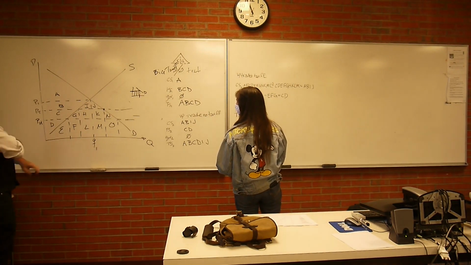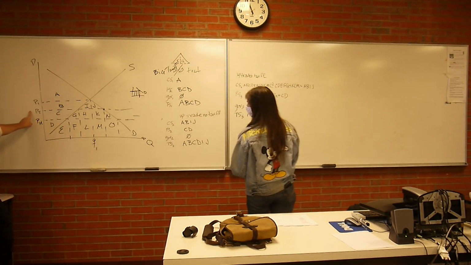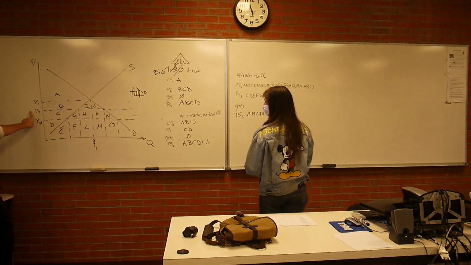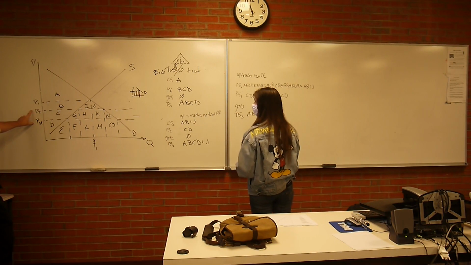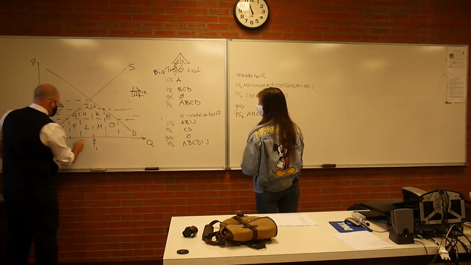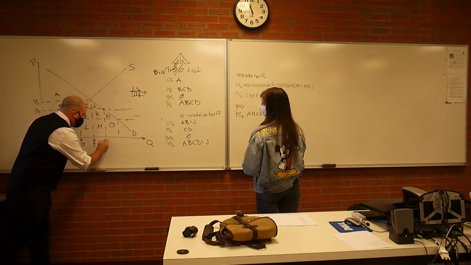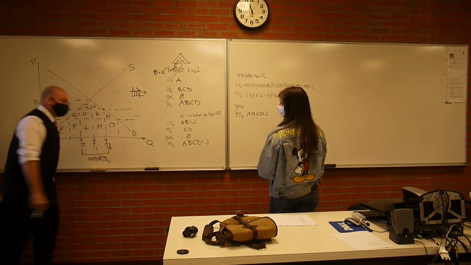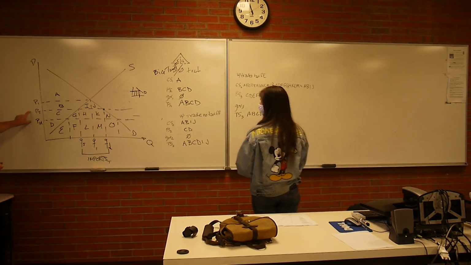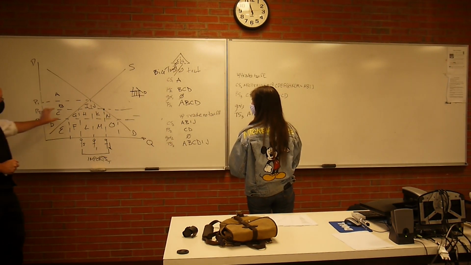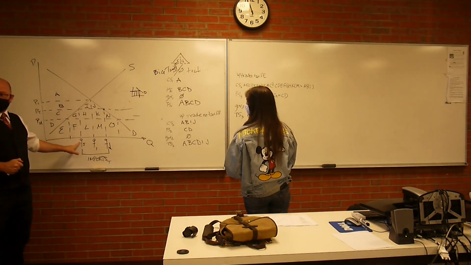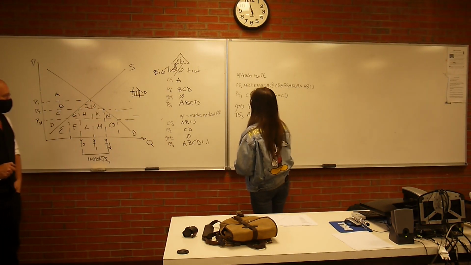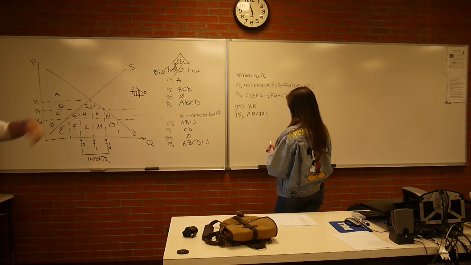So the government is collecting this much here on all the goods that are imported. This is not just a sales tax, this is not a tax being collected on domestically produced goods. We are collecting the tax on imports. And what is the quantity of our imports? Well, this is the quantity supplied domestically with the tariff. This is the quantity demanded domestically with the tariff, which means that distance there are imports with the tariff. So we're collecting this much on every unit that is imported. We're collecting nothing for these units, because they're being produced domestically. So we're collecting this much. Yeah, nicely done. And we have to add that to total surplus, don't we?